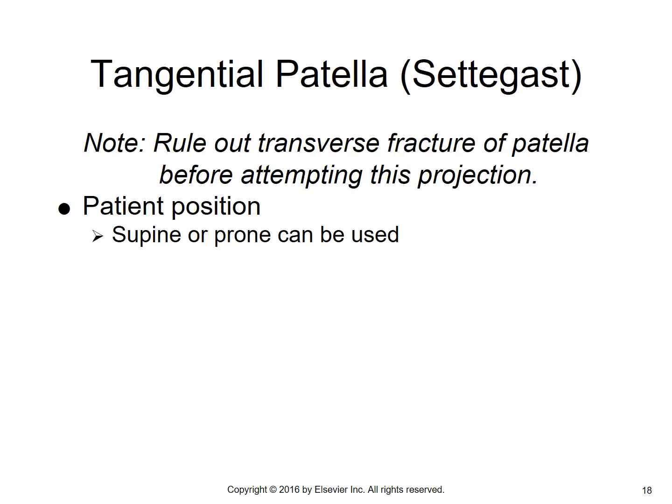As far as the tangential projection, well, first of all, we have to remember what tangential means. Tangential means to do what? That's right, to skim, right? We're going to skim the part. There is a note in Merrill's. It says you want to rule out any transverse fracture of the patella before attempting this projection. Patient position can be supine or prone can be used.